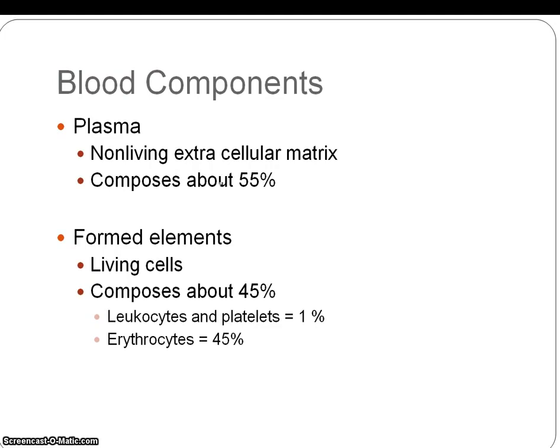And then floating in that snow globe or lazy river, you have some living cells, and those living cells make about 45% collectively, with the vast majority of the formed elements being erythrocytes or red blood cells. And then the white blood cells or leukocytes and platelets collectively make about 1%. So if you think about it being 45%, this could be basically 44 and 1. But as you'll see in a minute, hematocrit is usually around 45%. So these are all estimated numbers, but should give you a pretty good idea of the composition of blood.